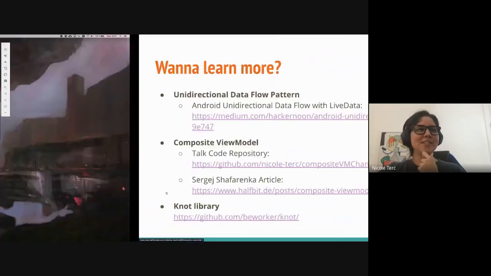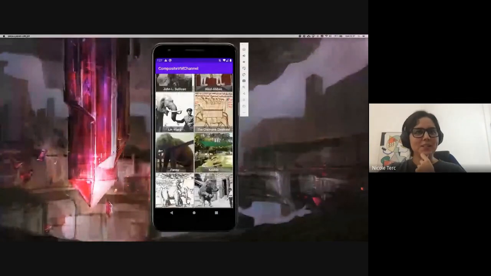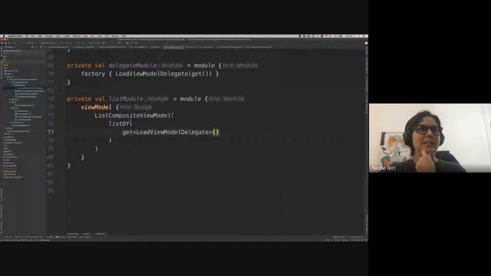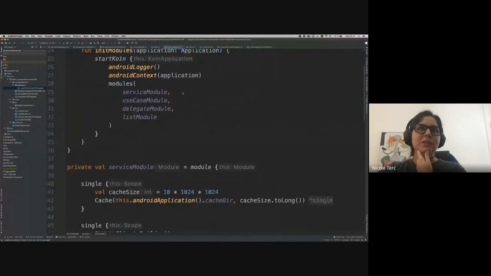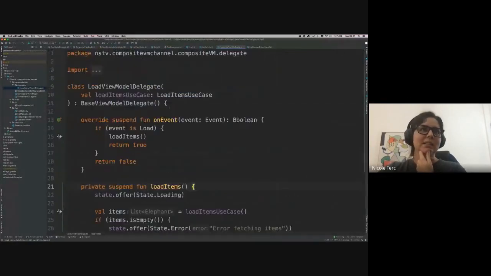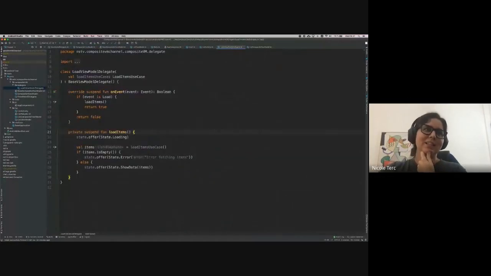Thank you. As I was saying, it's a pretty nice strategy because you end up with really small classes, as you can see. The core logic is just in small delegates. This is my lengthiest delegate, my only delegate, but details. And that's it. There is some room for improvement, of course.